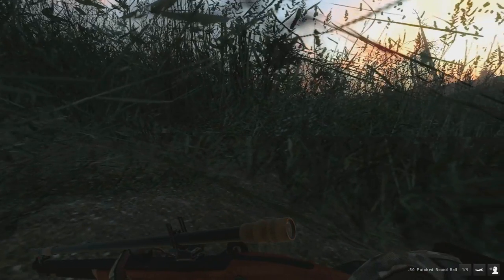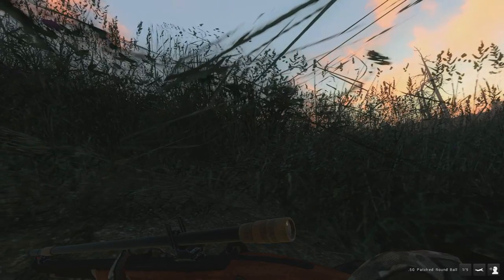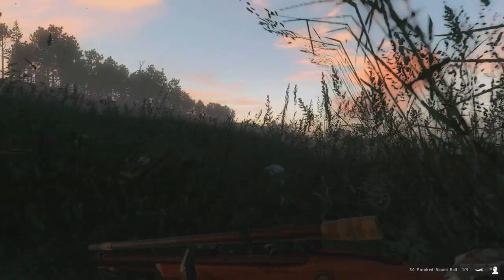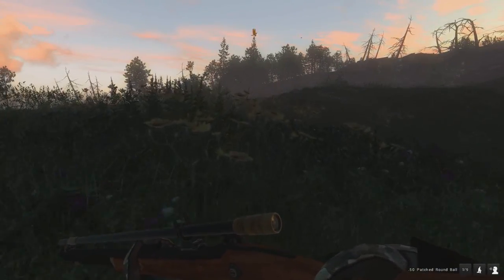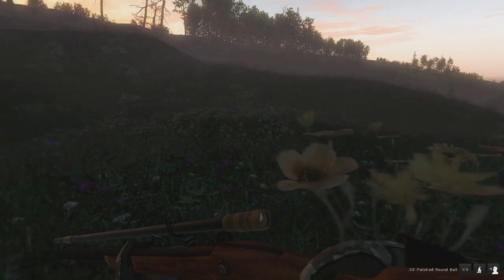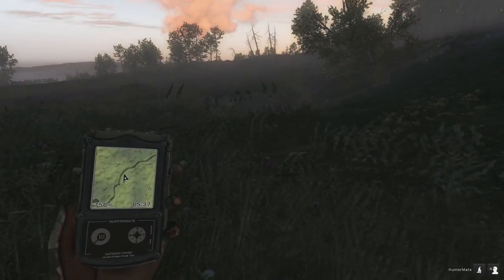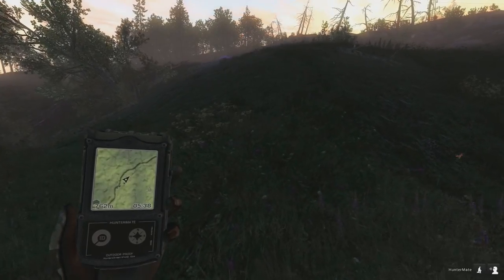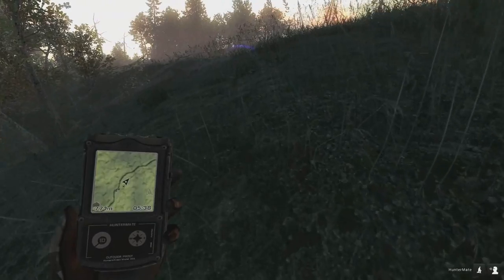Alright, have the gun ready. I don't know where he might come up. Got that one deer like right behind me. Spotted. Dang it, I just saw two more go running. I guess I'm rusty at this game, but you know, it's bound to happen, I guess. Alright, I guess we're in full tracker mode. Let's do this.